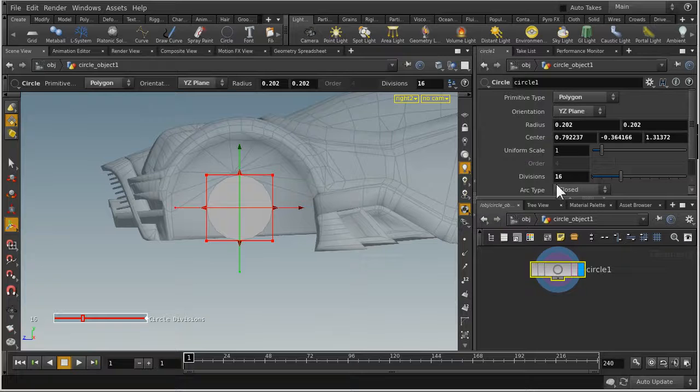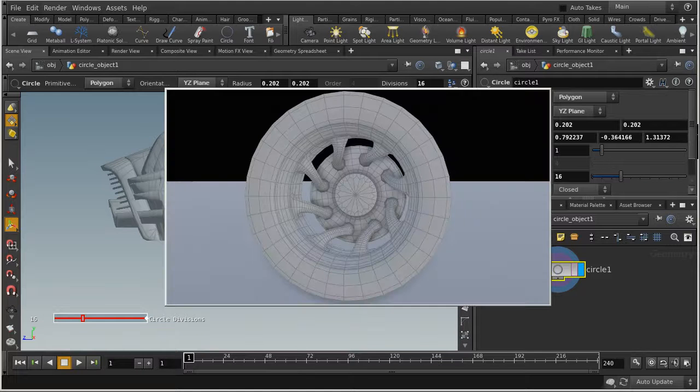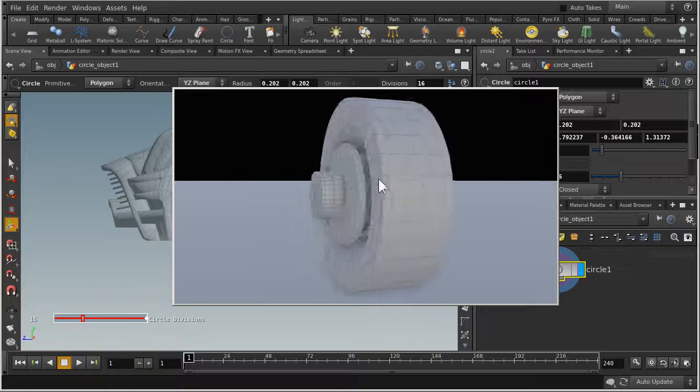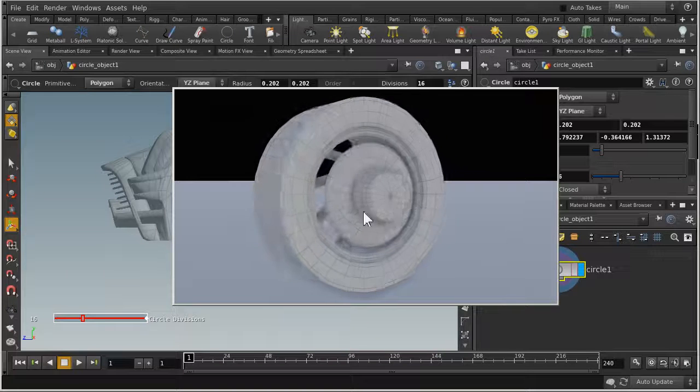If you want to go higher or lower, it's ultimately going to define the number of spokes that you have in your wheel. If we look back at our model here, we can see that these divisions that are around actually sort of help define the number of spokes. So the more divisions you would have, probably the smaller of a gap you will have, and the more number of spokes that you'll end up having. So for me, just about 16 I found works very well.